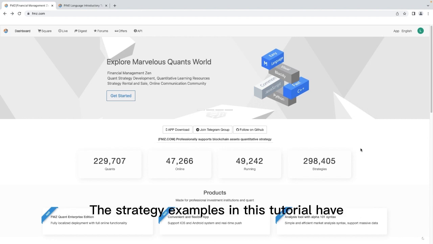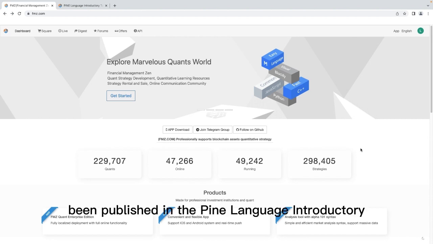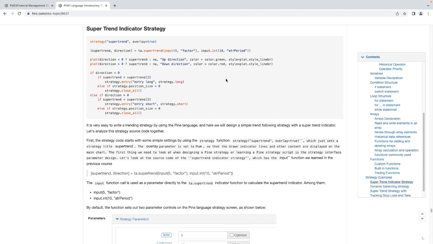The strategy examples in this tutorial have been published in the Pine language introductory tutorial of FMZ Quant on our community. Here we can see the document. We can see that the first strategy is called the super trend indicator strategy.